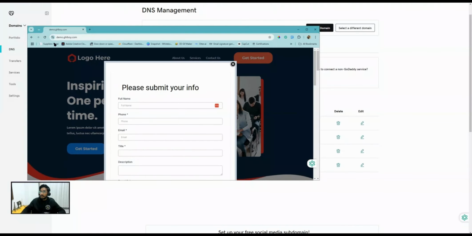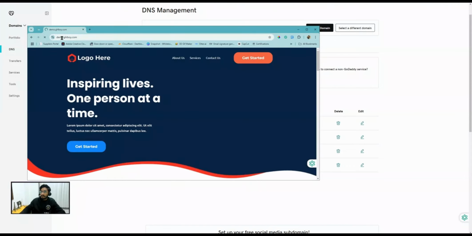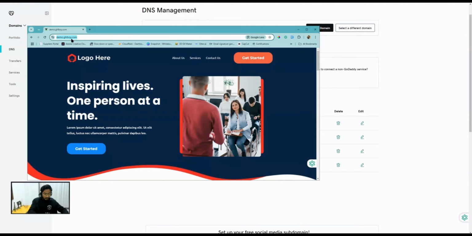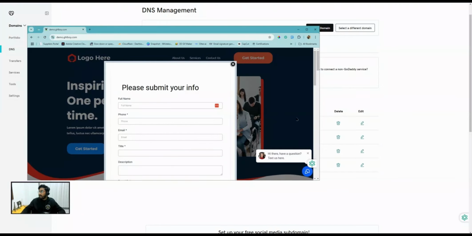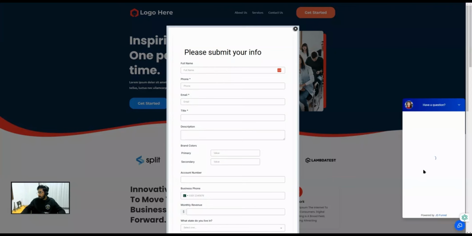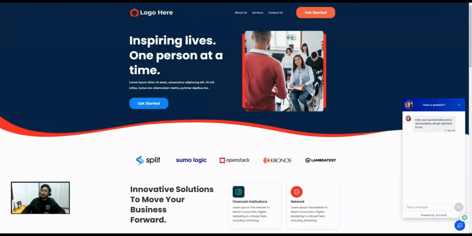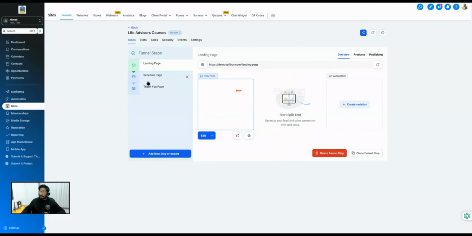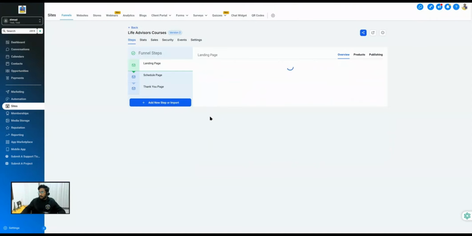Now that we have saved it, when we go here on demo.ghlboy.com and I just reload this page, let me just make sure it's being reloaded. On the top, you see the favicon shows up. And now that we have added a chat widget, the chat widget is showing up right here as well. So once somebody clicks on it, there would be a chat widget that you can use to do a quick chat. The customer would be able to type their message here, and it will go to your GoHighLevel. And then there are some other settings that we have to do for the little SEO thing. So let's just go to edit in a new tab.